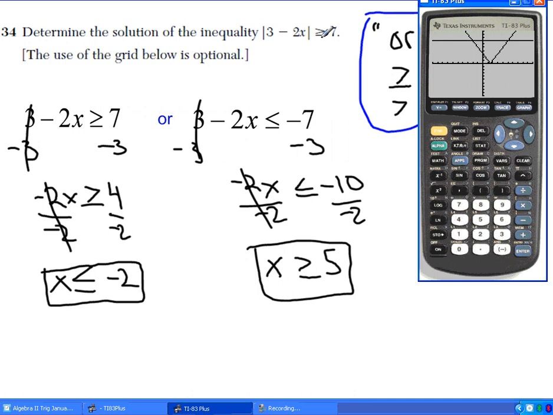When you have a greater than sign, it's going to be an or automatically. If we were interested in less than or equal to, then it would have been an and, right? It would have been this part, but we're not interested in that. We're interested in the greater than or equal to 7. So it's this part here is greater than 7, or this part here is greater than 7.